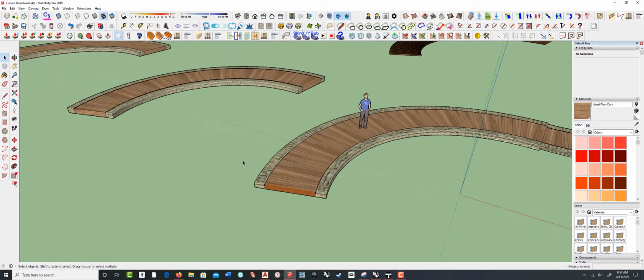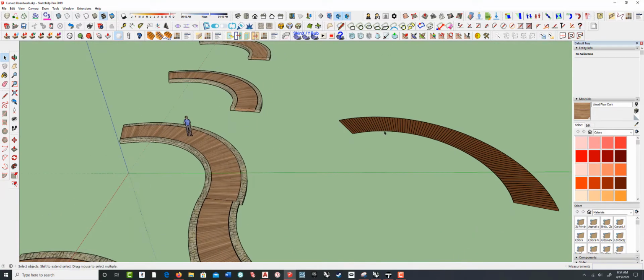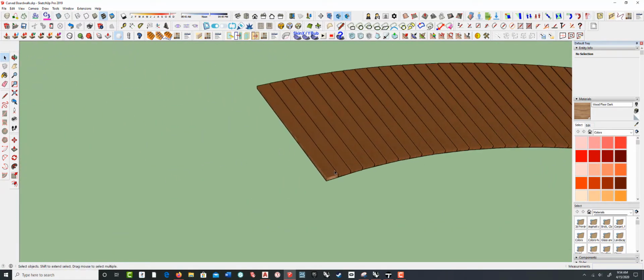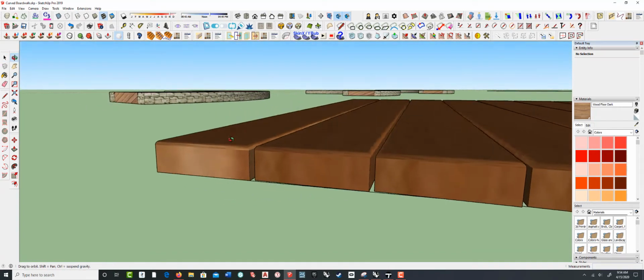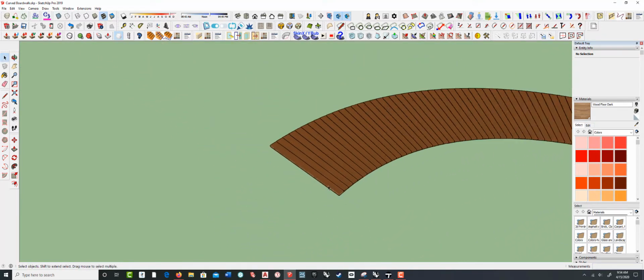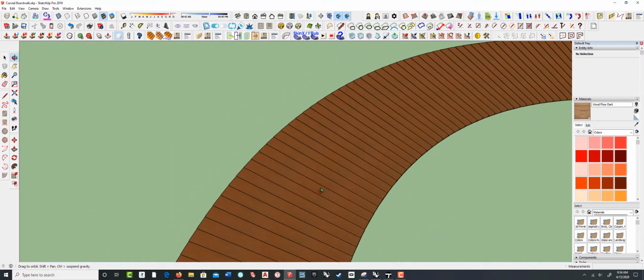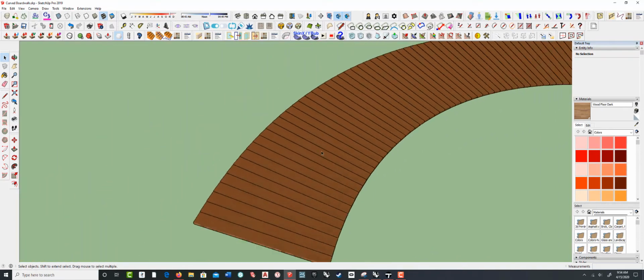Okay, now let's go back and look at the next technique. I went from there and thought, okay, what if you want more realistic looking decking? Then you can go in and actually create individual boards, which in this case I rounded off and copied around the arc. And at first in SketchUp that actually doesn't look too bad, although you see a little repetition. It almost looks like it's maybe a composite material as opposed to wood.